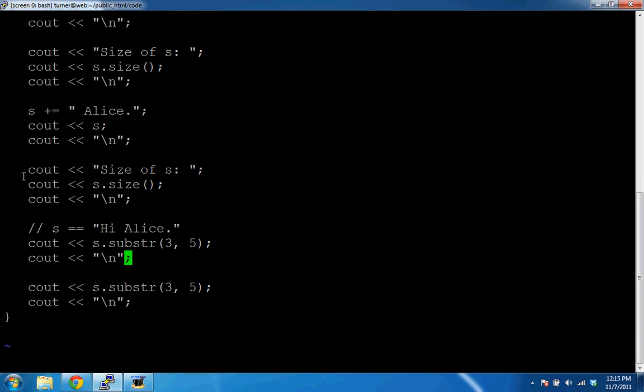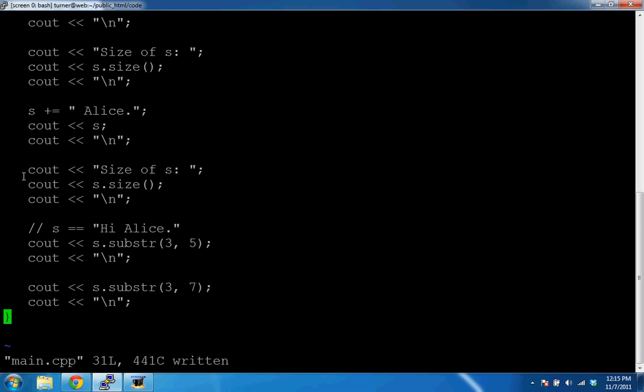If the second argument represents the last position that substring occupies, then this would be position 3, 4, 5, 6, 7. That would be 7. I just don't remember which one it is.